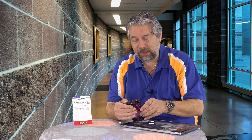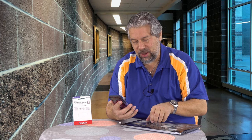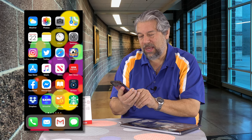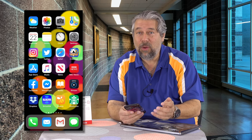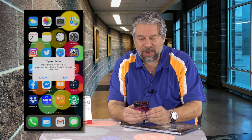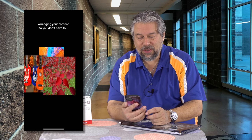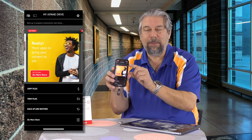So I'm going to plug it into my iPhone and we're going to do a backup. Basically you plug it in, there is a required app and it will actually prompt you and say, hey, do you want to install the app? Or if you have it installed, it'll say, do you want to actually just launch it? So that's all I do. You can see it's going through and looking at all my content. And now look at the very top part here.